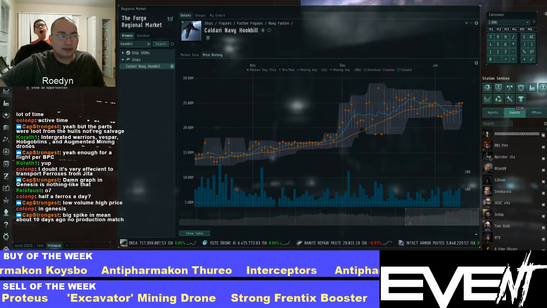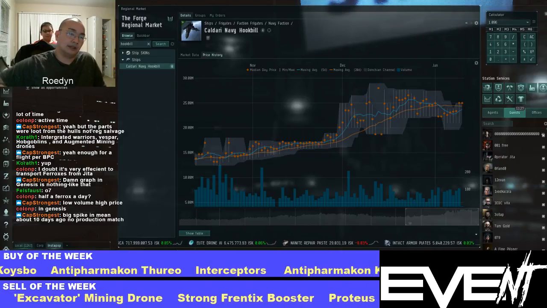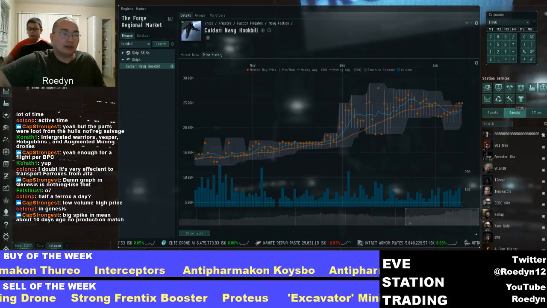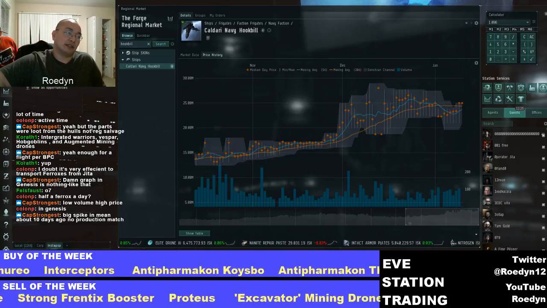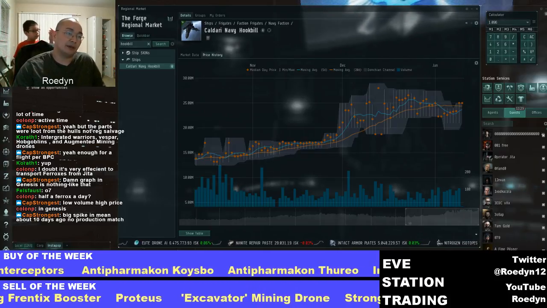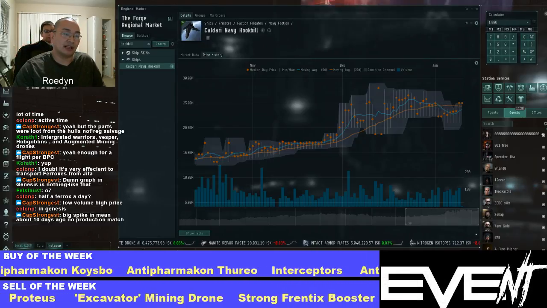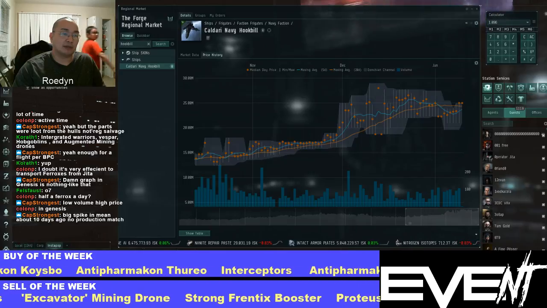So we called it as a sell. It dipped down, but it went right back up. So what would have caused that? People cashing out their LP, maybe. And then as soon as they saw that there was that much more profit on it, they picked it right back up.